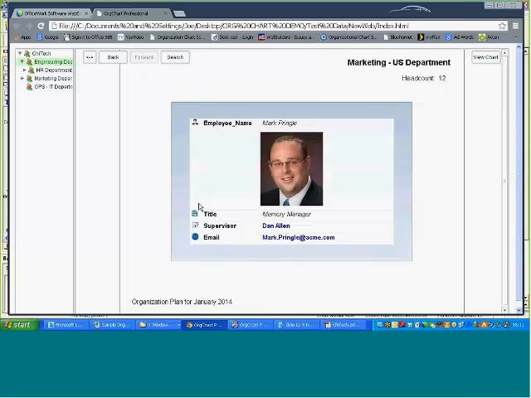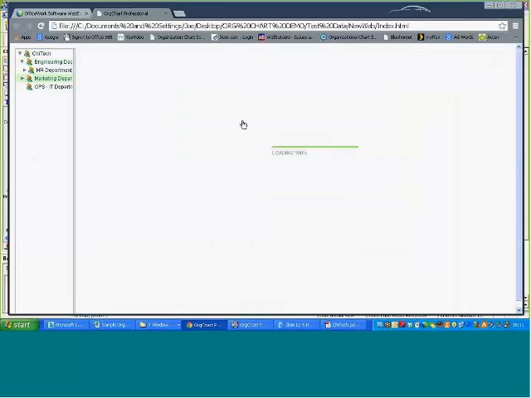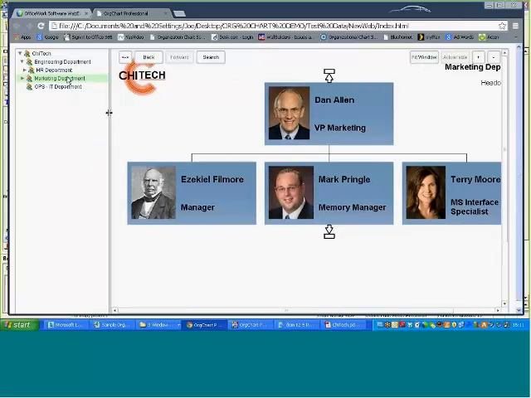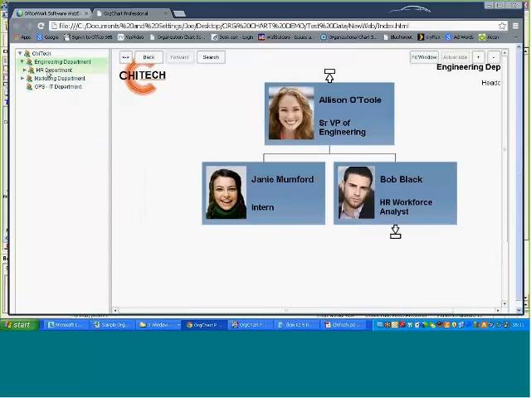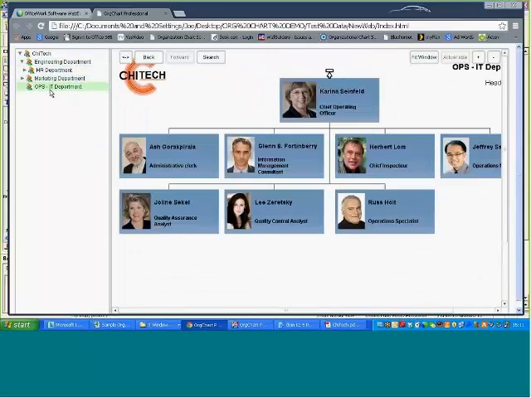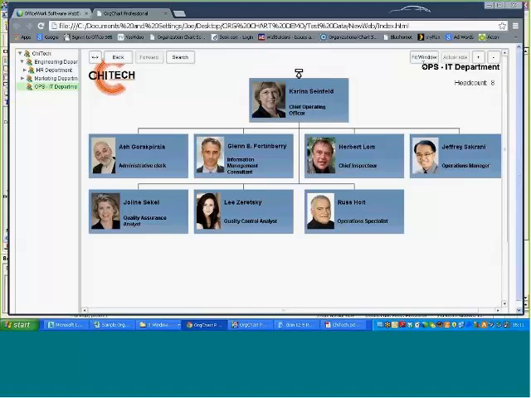So it's a very convenient way to get this information out. And then the other thing is on the side, we can see that there is a means by which we could navigate through the different branches of the organization. So that's something that's available to you. This is Flash, and very, very easy to deploy.